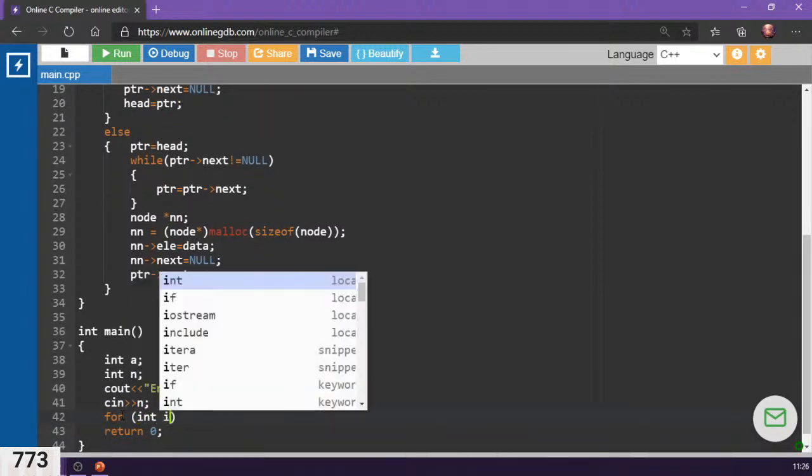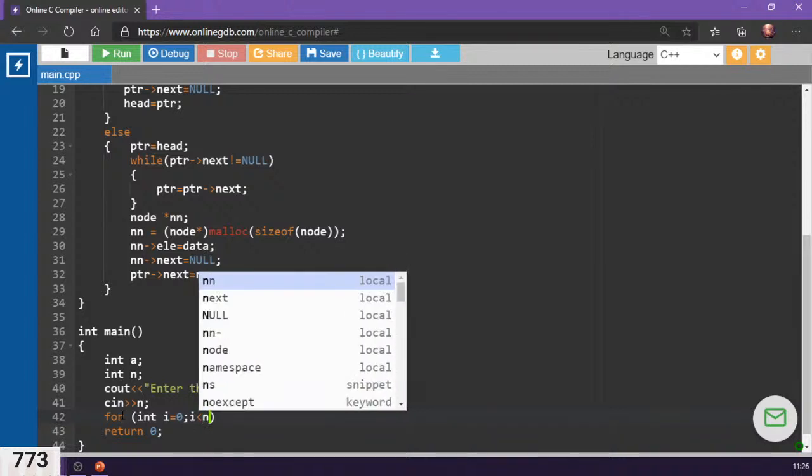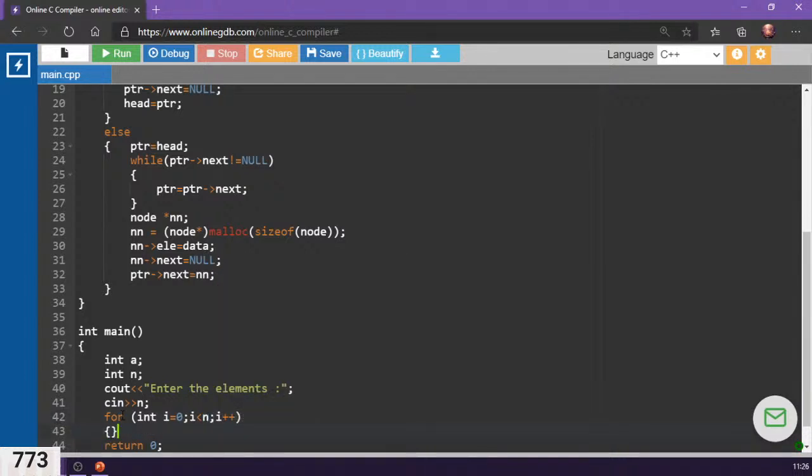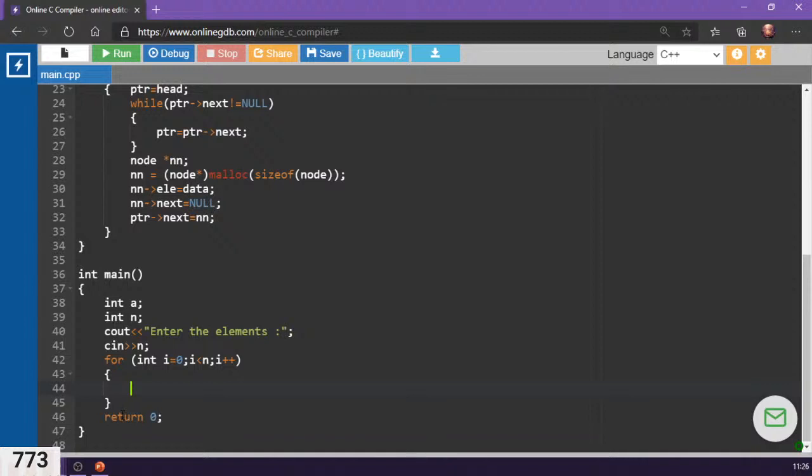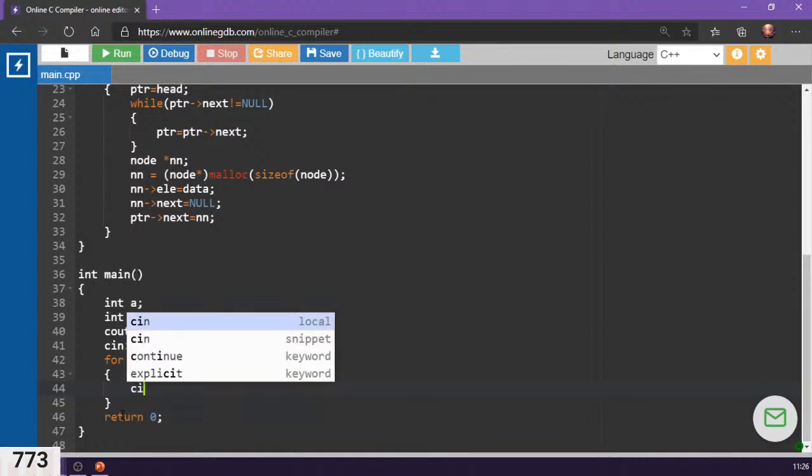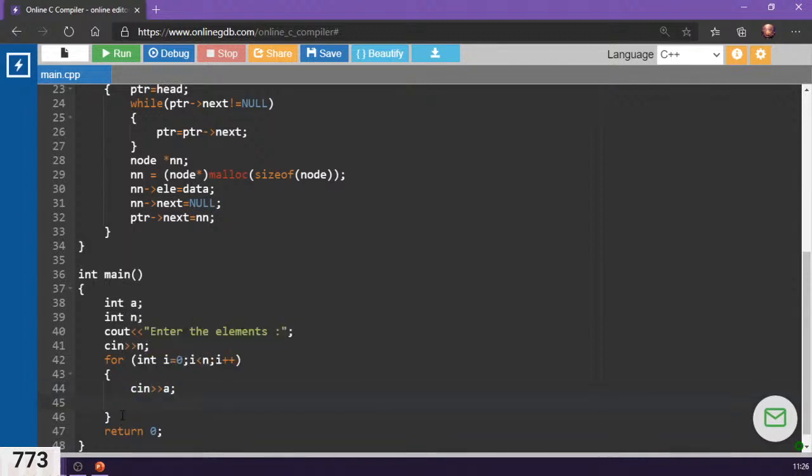So for i equal to 0, i less than n, i plus plus, I'm going to insert the element, right? So I will do cin a and add element of a. It's that simple. I just added the element to the linked list.